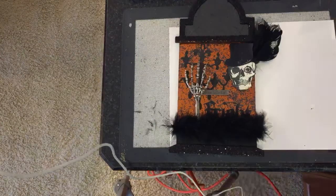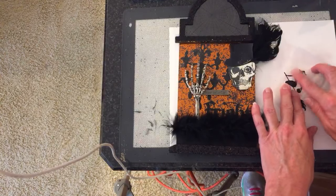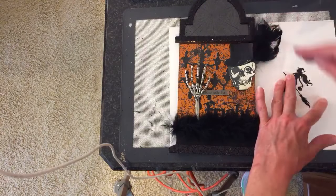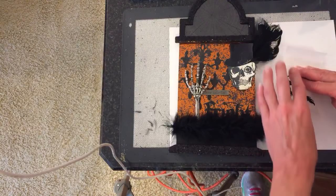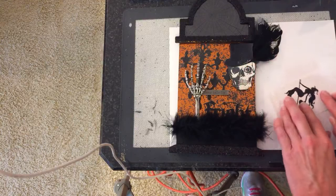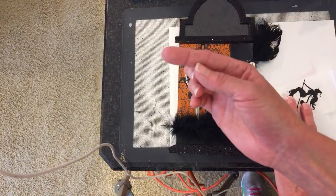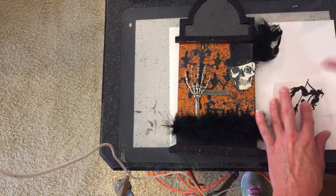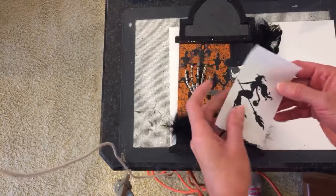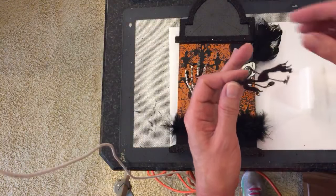The little one I had had wax paper or something on it that you had to rub off. This one doesn't. This one takes it off for you. It's nice. And I'm just going to rub my fingers over it to get any excess glue adhesive off. See if you can see that. Just that kind of stuff bugs me. I mean, when you're making something this good, you want it to be good. You want it to be just right.